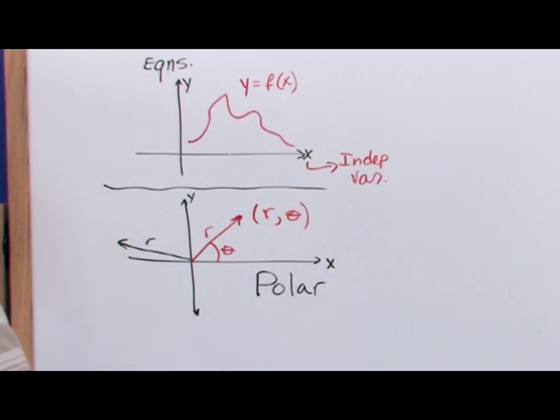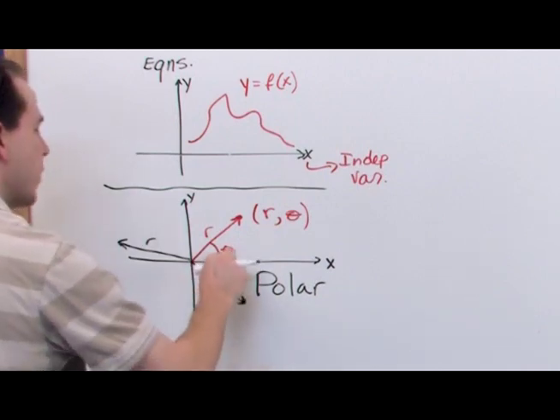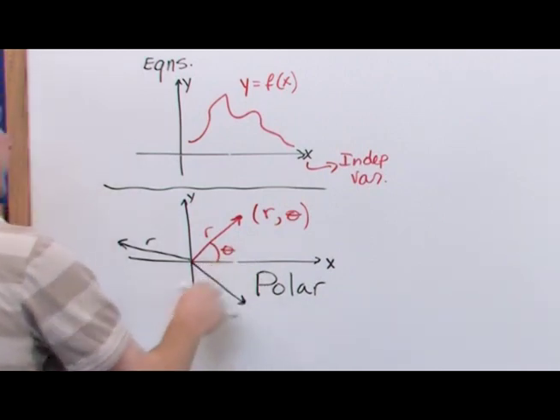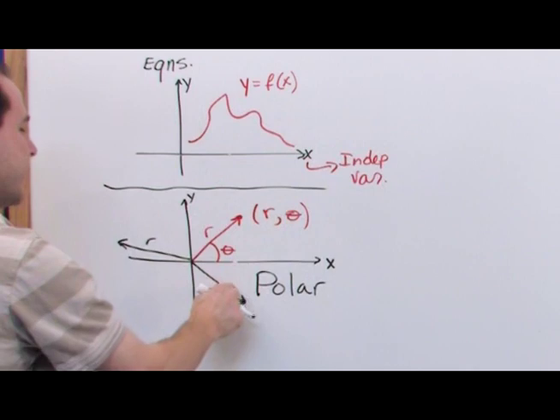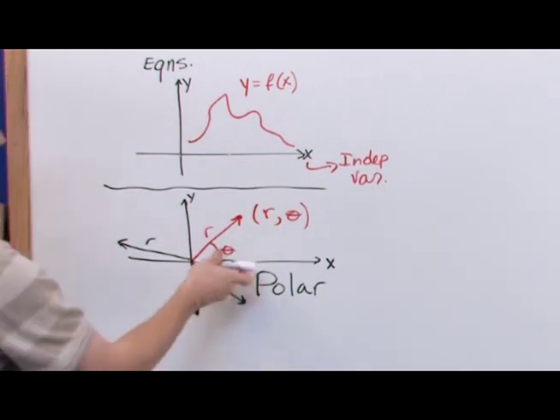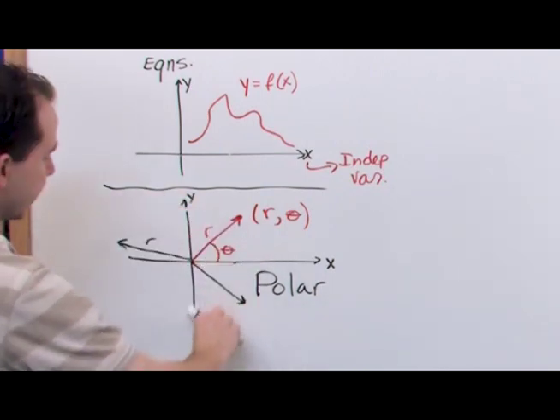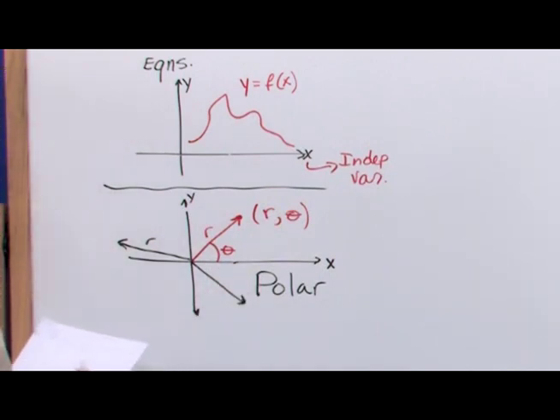You can also have representation of negative angles as well. If I wanted to use a negative angle, I could also do that. So it would be r, and then I would have a negative angle. So the angle can be expressed either by going all the way around to that place, or by just using a negative angle. These are all positive directions, and these are all negative directions in the angle. So two numbers, not that terribly different. It's just a little bit different way of looking at it.